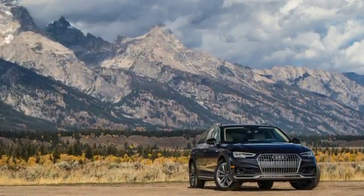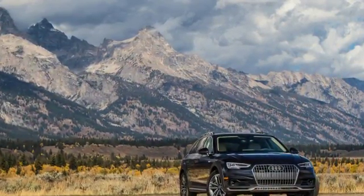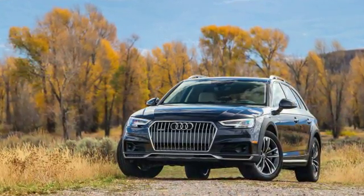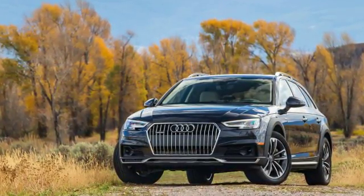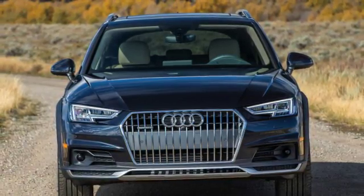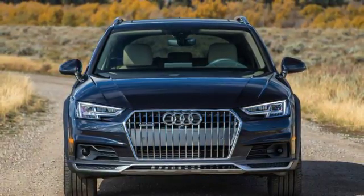You can have a two-tone Allroad in one of 13 colors with gray trim along the bottom and the fenders. Or, pay an extra $1,000 on top of the cost of metallic paint and you can opt for one of 5 monochrome color schemes. In either case, you'll get a handsome, aggressive front end, 18-inch 5-spoke wheels, standard xenon or optional LED lighting up front, and LED lighting in the rear.